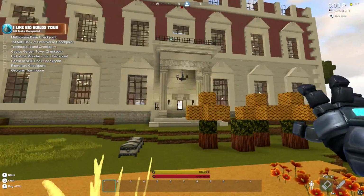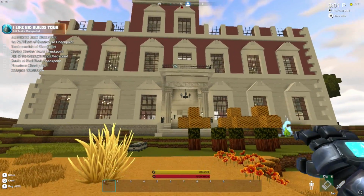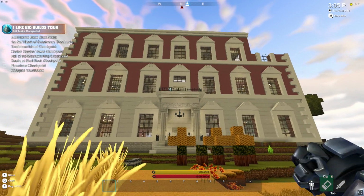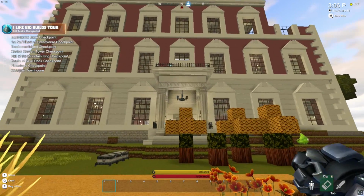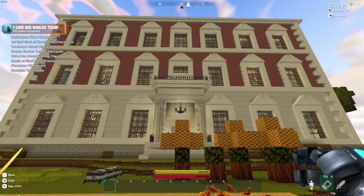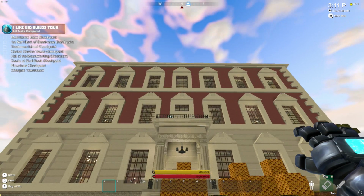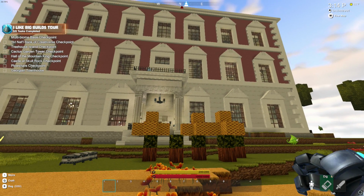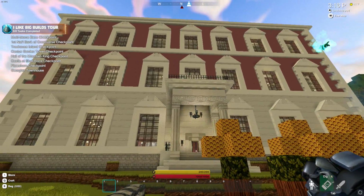Georgian Townhouse. I gotta say, if this is what your townhouse looks like, I don't even want to see what your house looks like. This place is massive. Look at the arches, though. Those are phenomenal. You got a column in the middle, some slope blocks. Those are really phenomenal windows and arches. What a great-looking house. Really, a great-looking house.